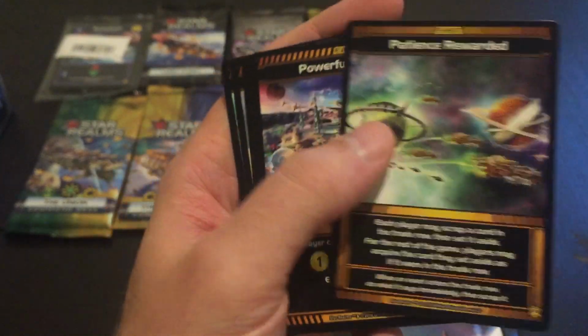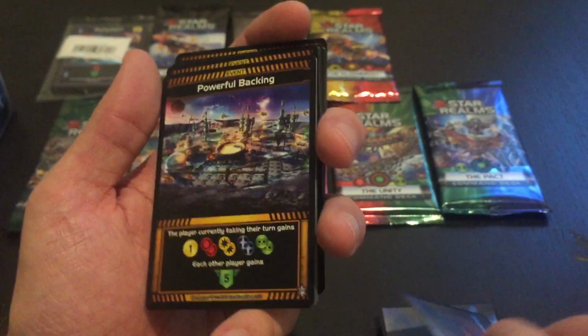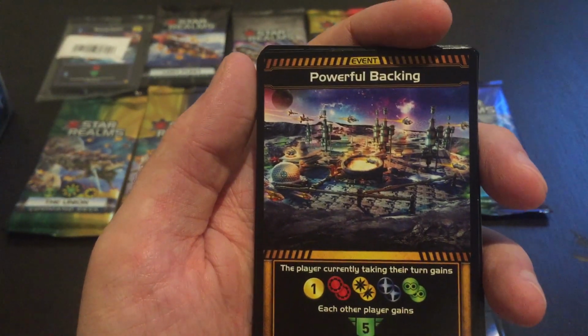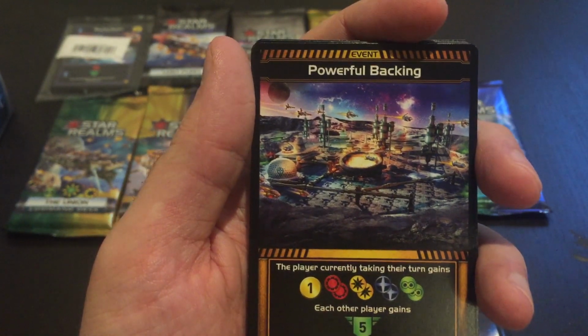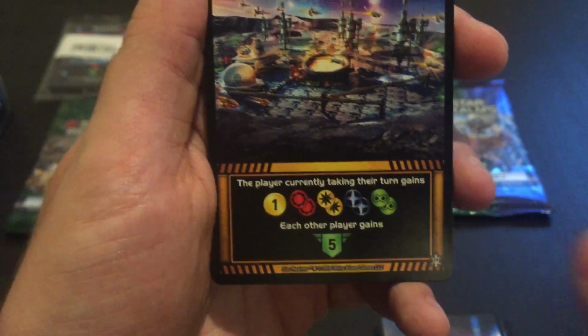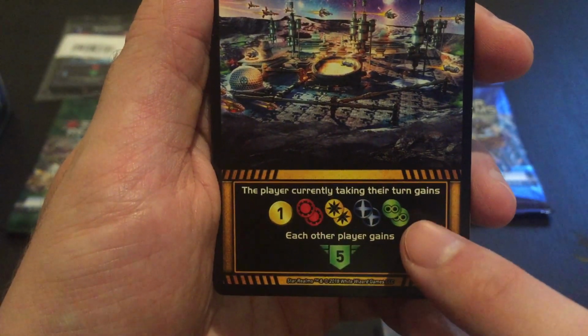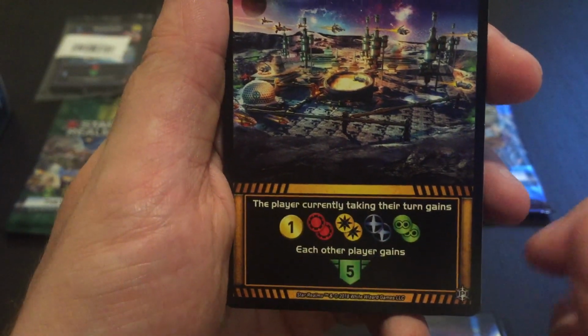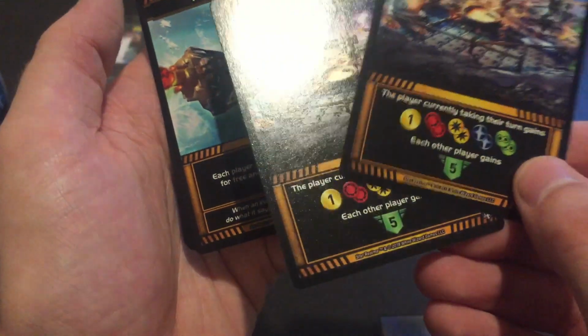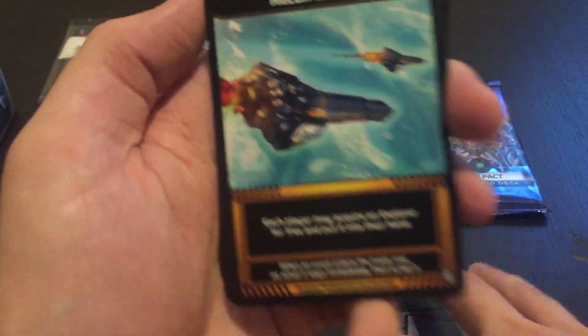So essentially, it's a personal trade row, I'm guessing, is how this one works. Powerful Backing. The player currently taking their turn counts as having 2 extra cards of each faction in play that turn for triggering their ally and double ally abilities. Oh, wow. So the player taking their turn gets the double ally abilities for all 4, plus a coin. Everybody else gets 5. Those get 5 authority, and there's 2 of those, actually, you can work with.